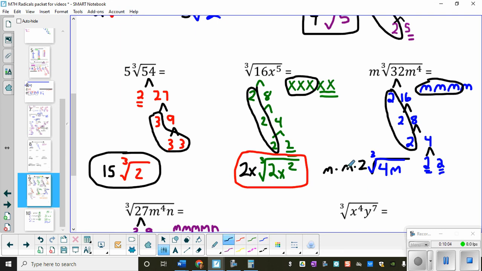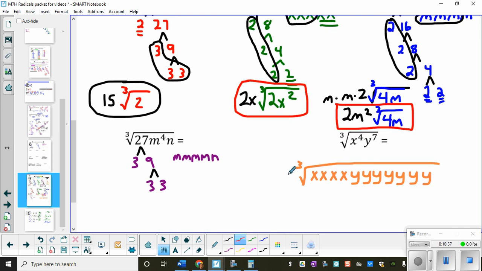Now, when we took out the m that was already with another m, that's going to be m squared. And we also took out a 2. So basically, we took out a 2, and then the m going with the m that's already out is the m squared. And then so 2m squared is going to be times the cube root of 4m. And again, I'll box this in red so it kind of stands out. Okay, good. So 2m squared, and then that's a cube root of the 4m.